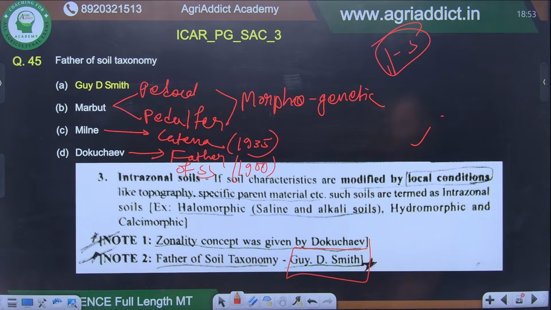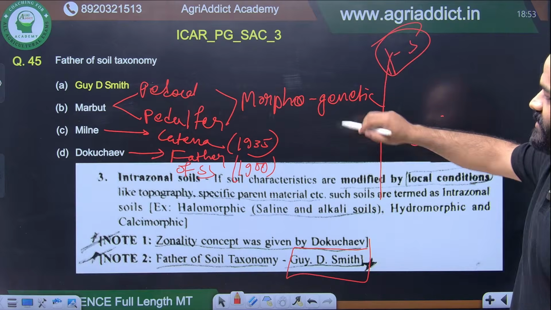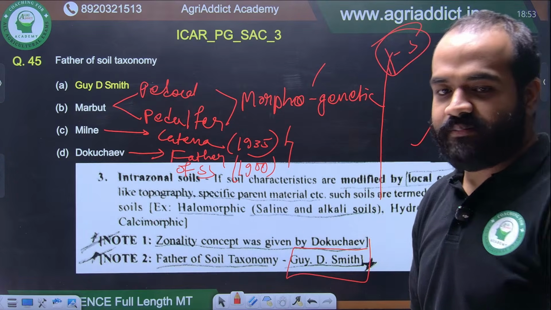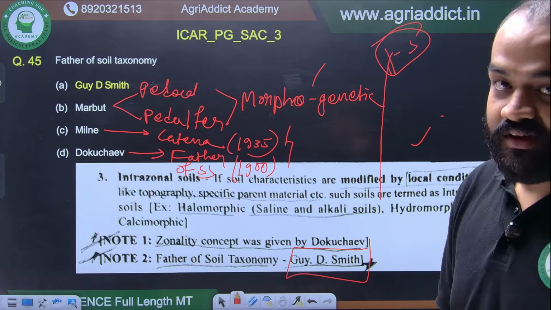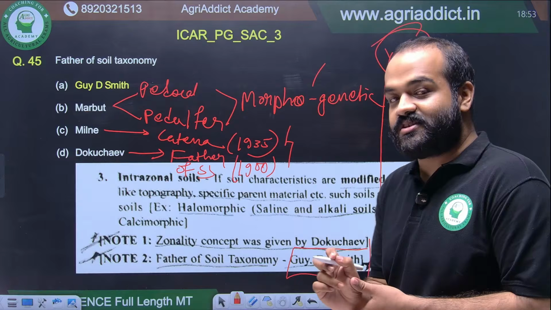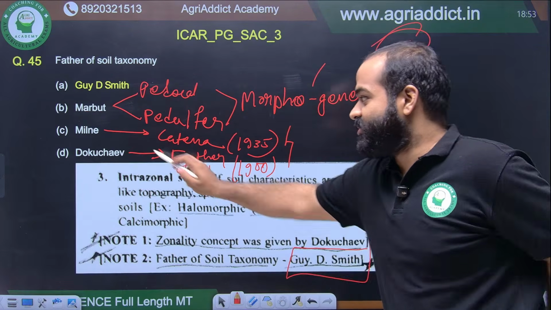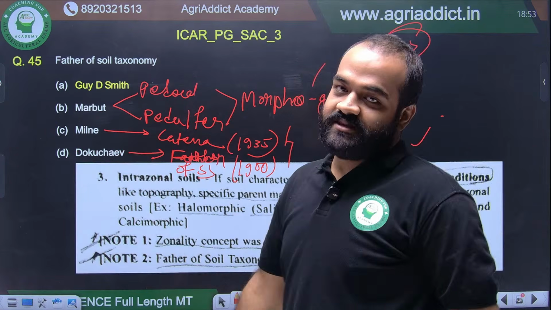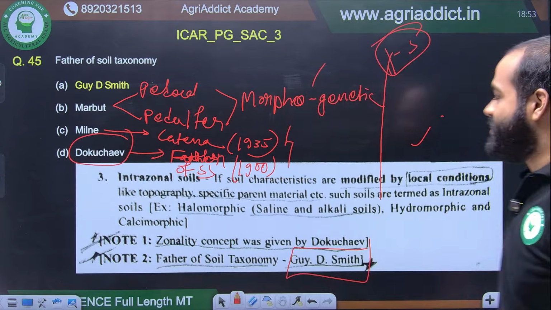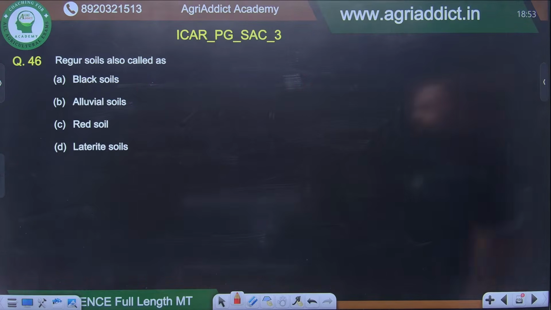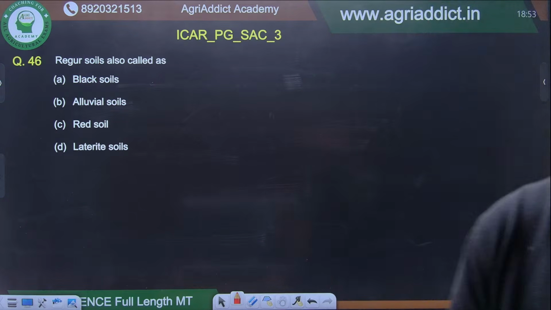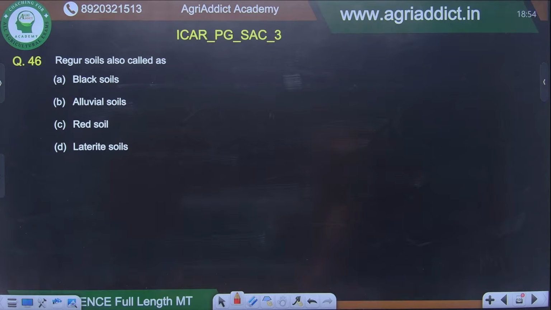Okay, the other options in this question are also clear. Who gave catena? Father of soil science. And Dokuchaev gave many other terms too, like biogeoconiosis. If you remember, if you have read soil biology from the new ISSS, then you will know the biogeoconiosis term was given by Dokuchaev. So Dokuchaev comes every time. The genetic system, zonal, azonal, intrazonal, everything. Dokuchaev is revolving around everything of soil science. Moving on. Regur soils are also known as, this is also a first year level question. No time to waste. Tell me fast.